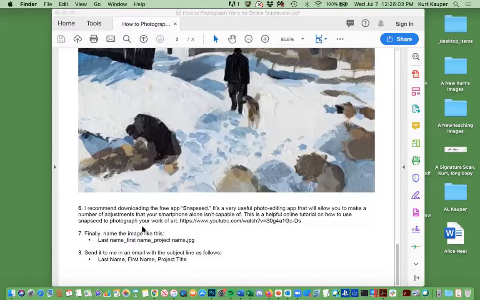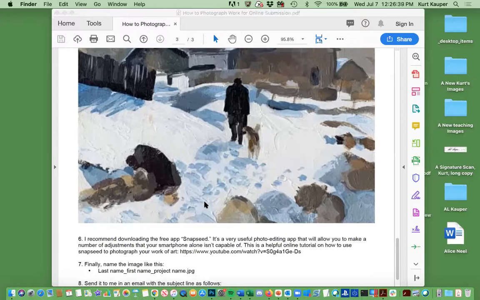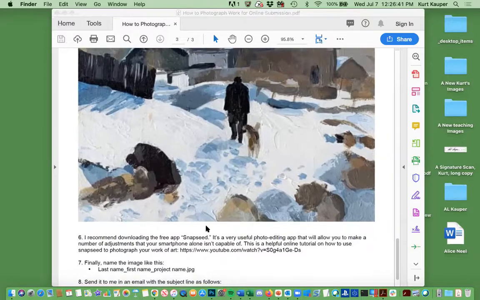By the way, you can ignore this down here. I'll take this out before I post it, 7 and 8. You don't have to worry about naming it. There is a free download called Snapseed. It's definitely available for iPhone, and I think it's available for other devices, and it has a lot of photo editing tools. It certainly has an editing tool like the one you just mentioned, Emilio. So if anyone wants to experiment with an iPhone editing device, that's one I recommend.